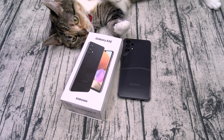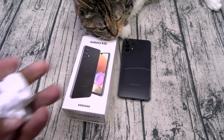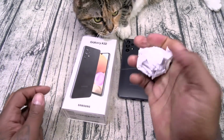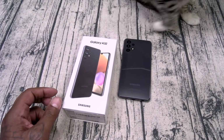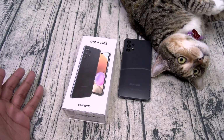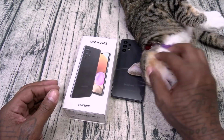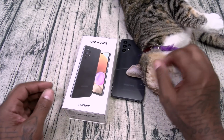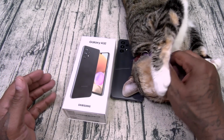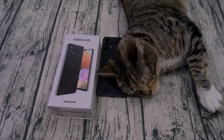All right, now look, when Shoes is trolling me and I really need to get rid of her, this is all I gotta do. Get a little piece of paper like this. Shoes, check this out, check this out. Go get it. Bro, you making me look bad. You were supposed to go get it. What are you doing? All right, you just want to play today. All right. I got you, Shoes. Normally she would go chase after it, but I guess she just wants to rub a dub. Okay. Let me keep it moving.